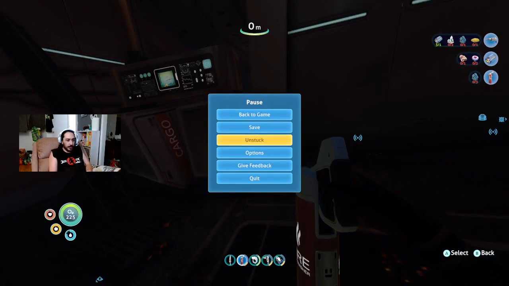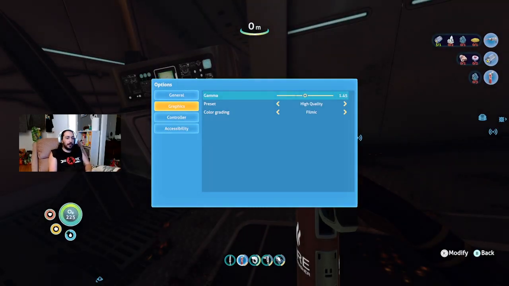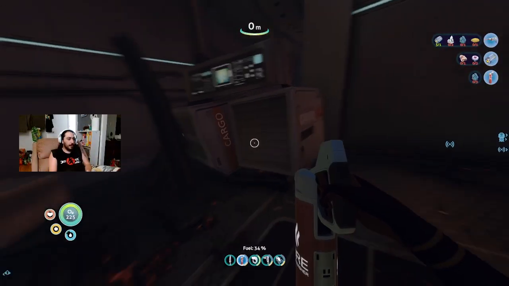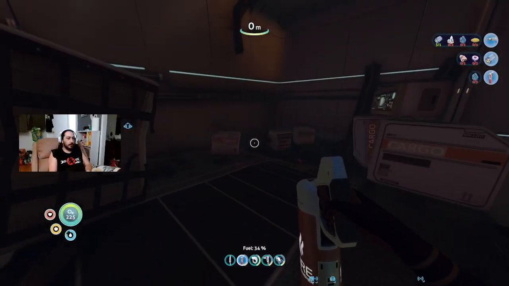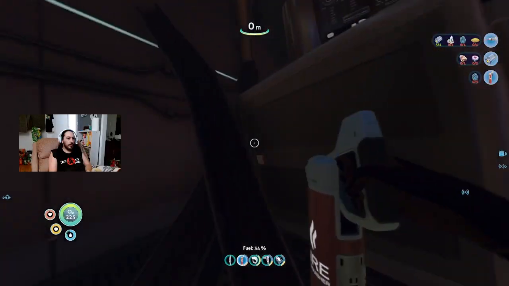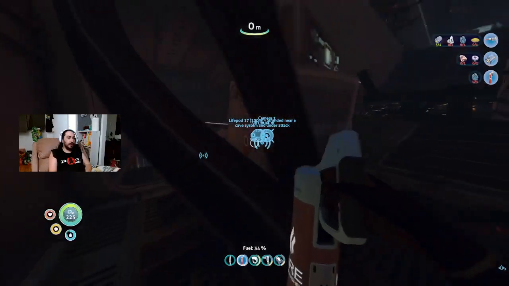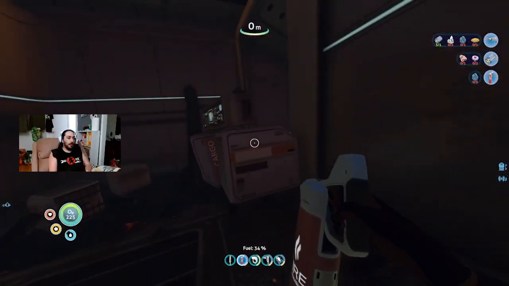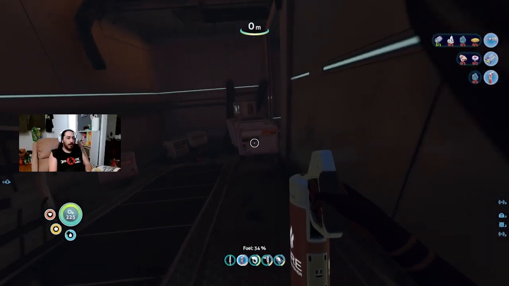Give me a second, let me increase the brightness. You guys better see what I'm seeing. Simulate what it'd be like for your eyes to adjust to the darkness. I think you're supposed to use the cannon to get up and over this. But who's got time for that? Right, A is not the jump button.